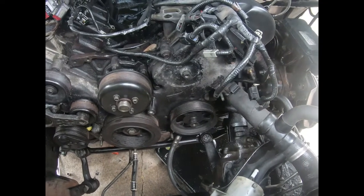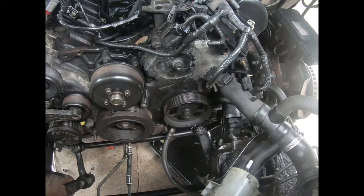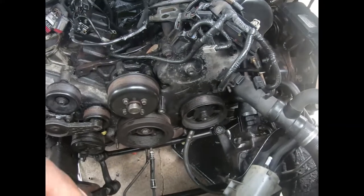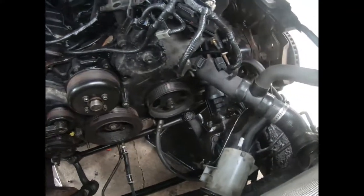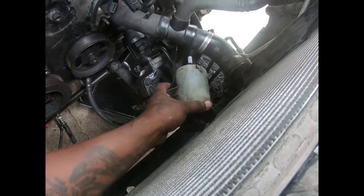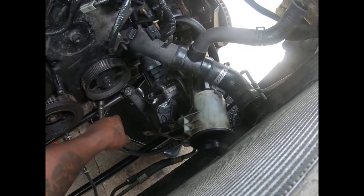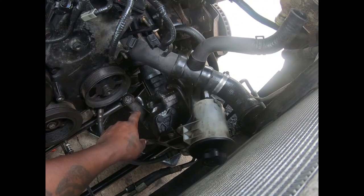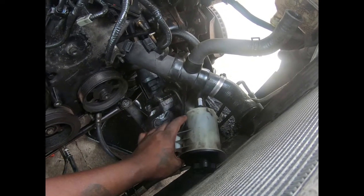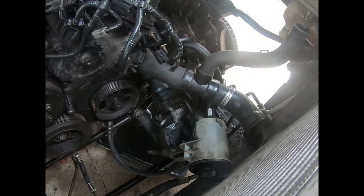And there's a sensor in the way. So we just have to undo the lines and drain all the power steering fluid. The reservoir is empty. So the reservoir is no longer attached to the motor, but the pump is still, the lines to the pump are all disconnected. I don't know why I put the reservoir up under there. So we've been pulling this reservoir with the whole assembly.